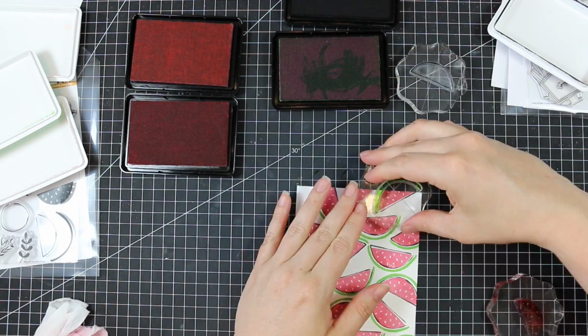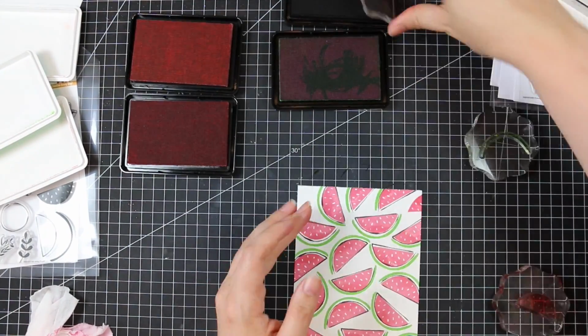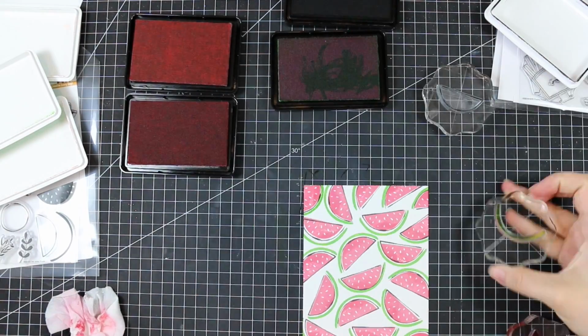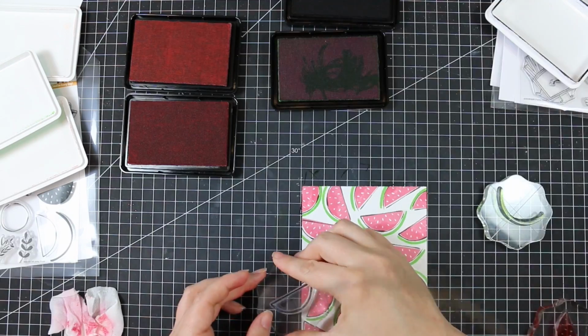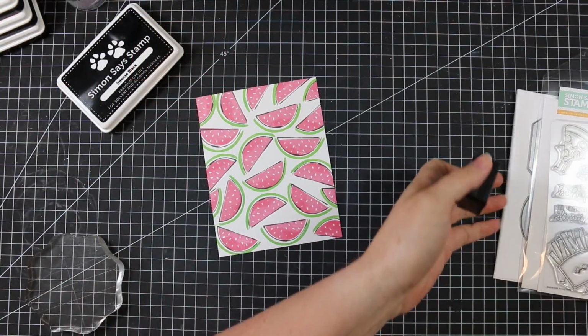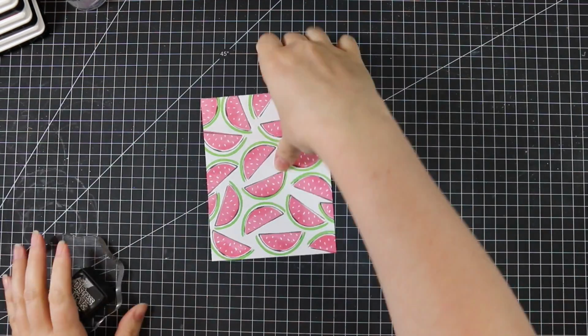So I just went along and kept inking up the stamp and then rolling it in the darker ink, stamping it, stamping the outline, stamping the rind. And then, of course, I couldn't resist adding some splatter to this because I didn't like the way it looked as is. I wanted a little less white space.